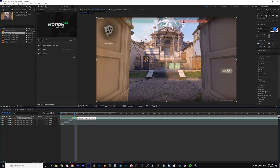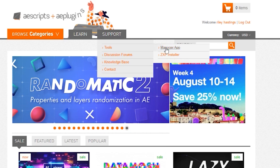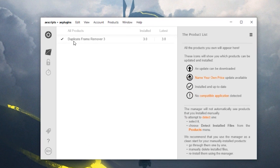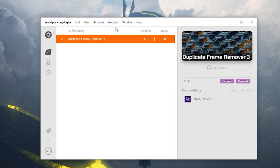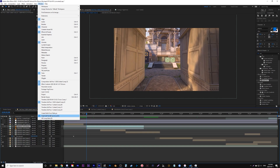It's up to you if you want to do it by hand or use this tool. I just thought it was useful and wanted to share it, especially for Valorant content right now. What you do is go into Tools, download their app manager, and within the app manager once you're logged in you can look for the frame duplicator — I'll put the name on screen because I don't remember exactly. Grab that and put it in. You'll see it only works with After Effects 2019 and up. I have 2017 as well and I tried it on there — it doesn't work, so you need After Effects 2019 or 2020. Once it's in After Effects, go to your Window menu, go down to the bottom where your scripts are, and grab the frame duplicator remover.